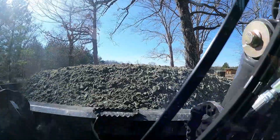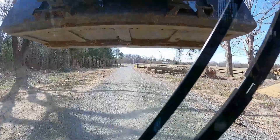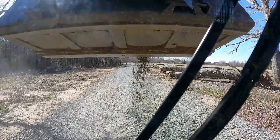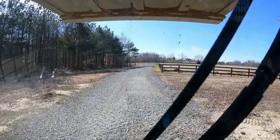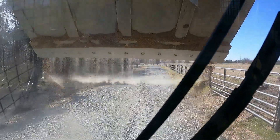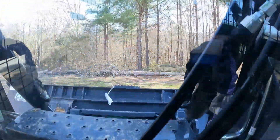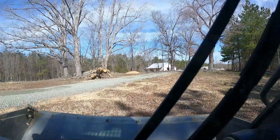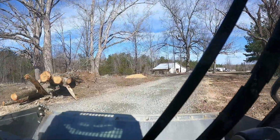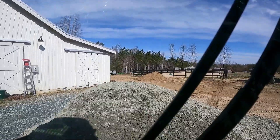Everybody has a little different method. I tend to work the joystick a little bit to gently bump the bucket and massage out some of the rocks. I'm just going around hitting areas that are a little thin. I'm not going to do any hard turnarounds in the driveway — I don't want the tracks to run the gravel off. I've already done enough damage to this area over here with the tree, so I'm not going to worry about it. There's no real mystery to any of this — just spread gravel.